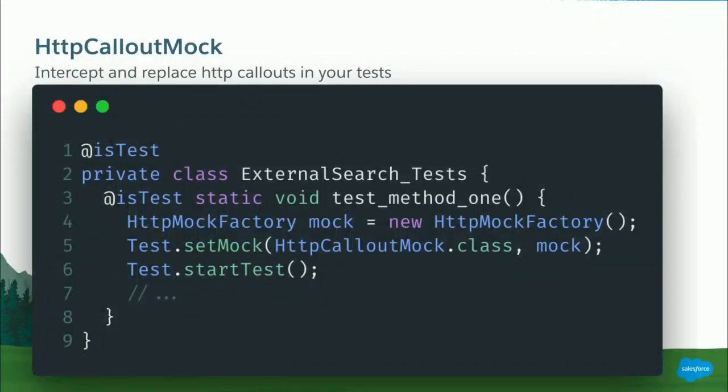Let's talk a little bit about mocking. The concept of a mock is that you're going to take a real object and replace it with a fake one. And if that seems like a bit of hand waving, it is, but it's really useful. When you're using a mock, you're testing something other than the mocked object. The canonical example of this is making an HTTP callout.